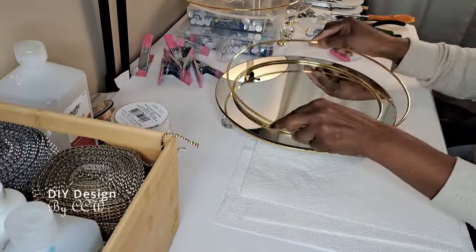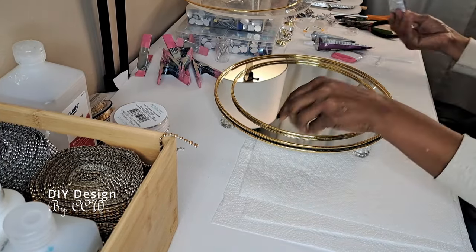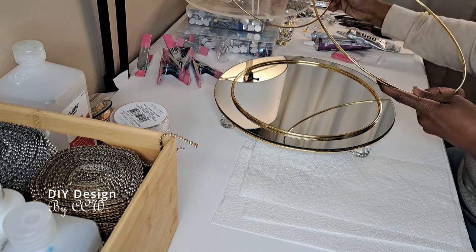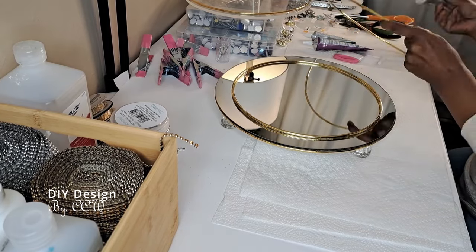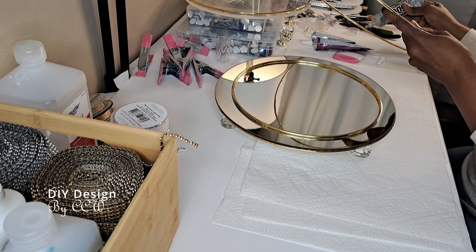So now I'm going to go ahead and place the outer ring. And again, the outer ring is a 12-inch ring, exactly like the ring on the bottom. And I'm going to secure this ring with the E6000, the regular E6000. And once I do that, I'll go ahead and start adding the decorative filler.